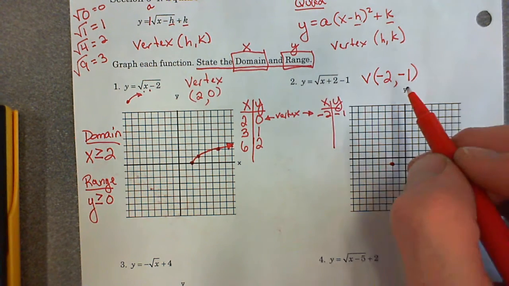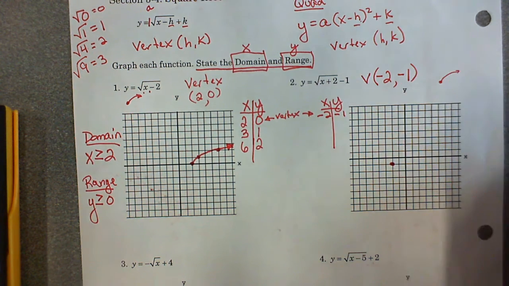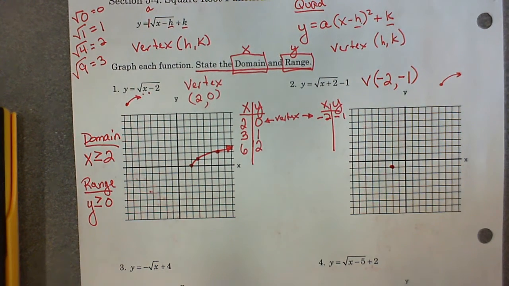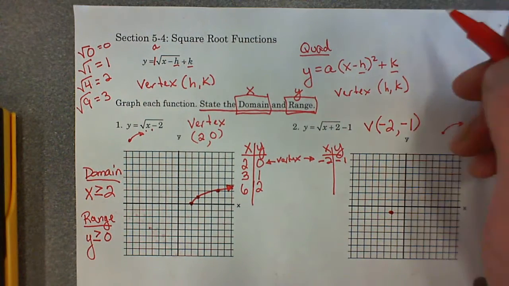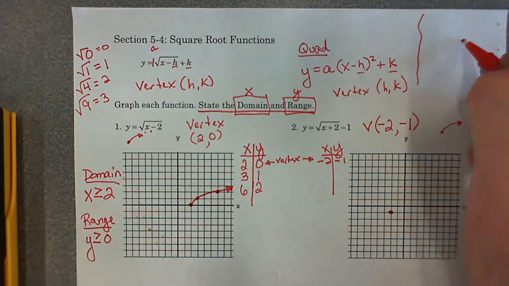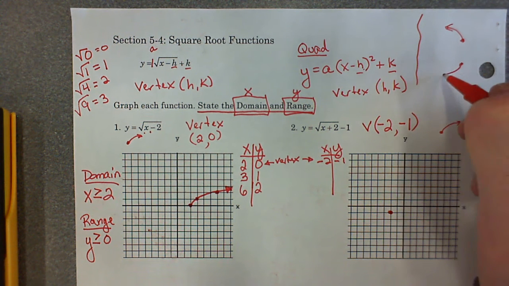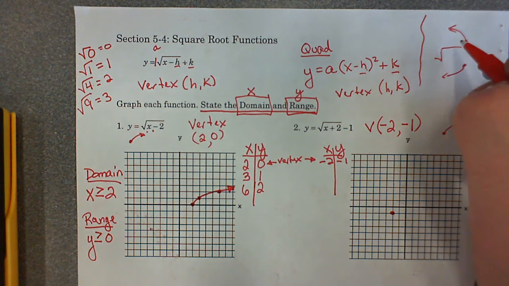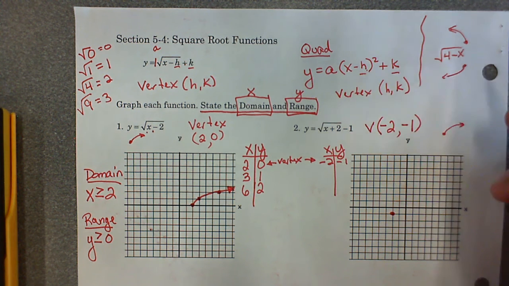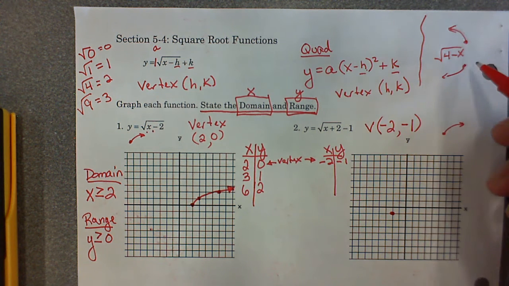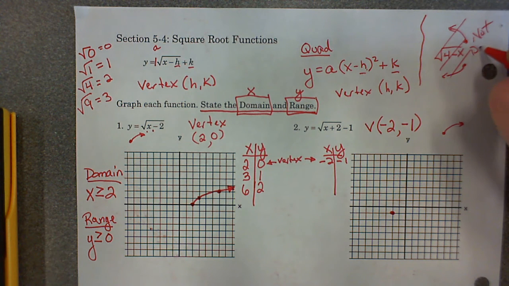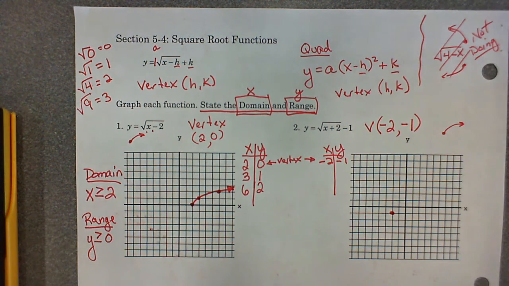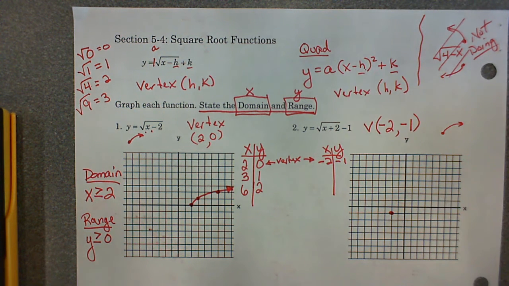Since this is a positive square root, we know this function is going to head in the upward direction. It's going to head up to the right. None of the problems you guys are going to do in this course are going to go to the left. You will not have this or that. This would be the square root of like a number minus x, where your x would be negative, and we are currently not doing that. It's not wrong, it's just you're not going to do any of those examples. We're going to focus all our problems going to the right.